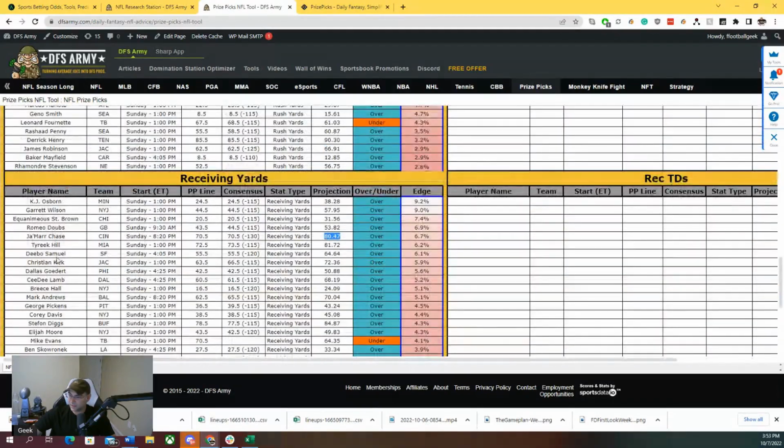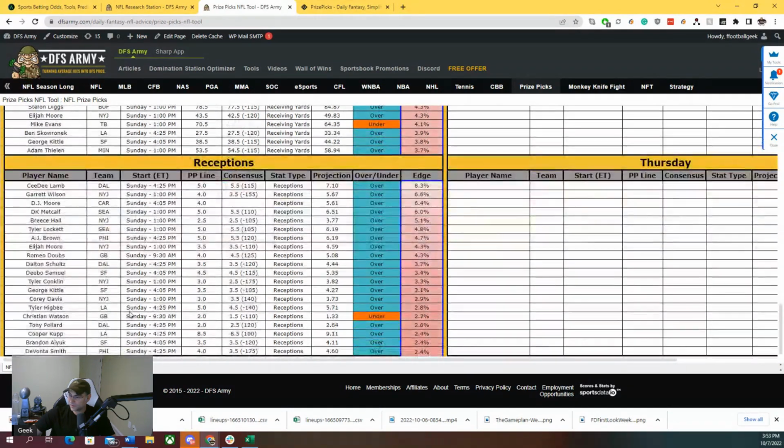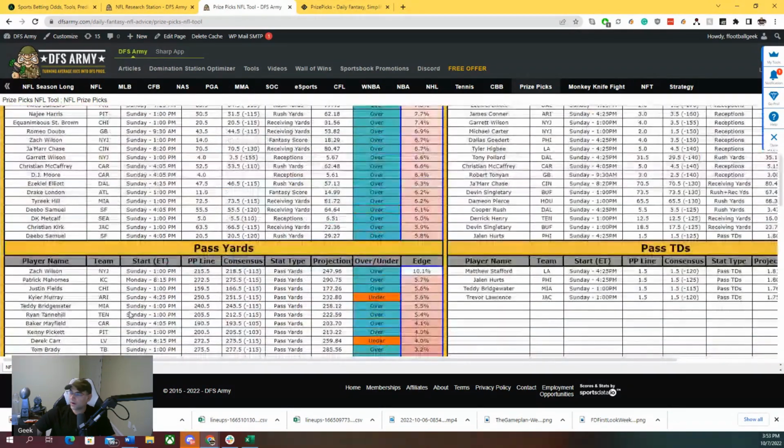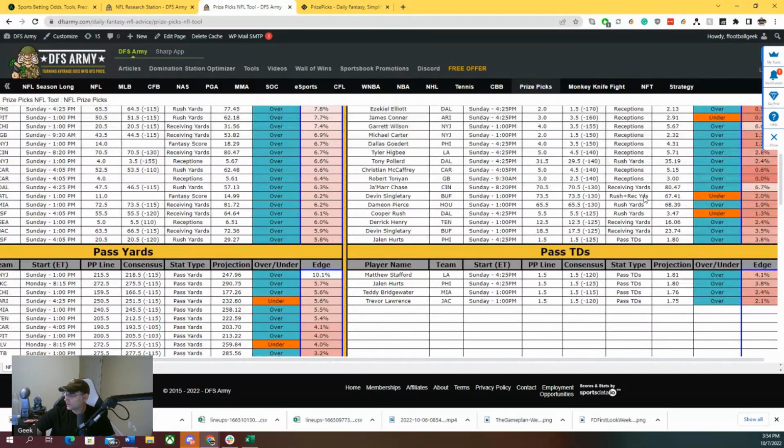Let's see if I can find him in here. Not there at the moment. All right, I have him here for the under on rushing and receiving yards on the tool. Oh, here we go. And there it is on the price. So there it is, Devin Singletary right here. And you could see that this is what I love about this bet.